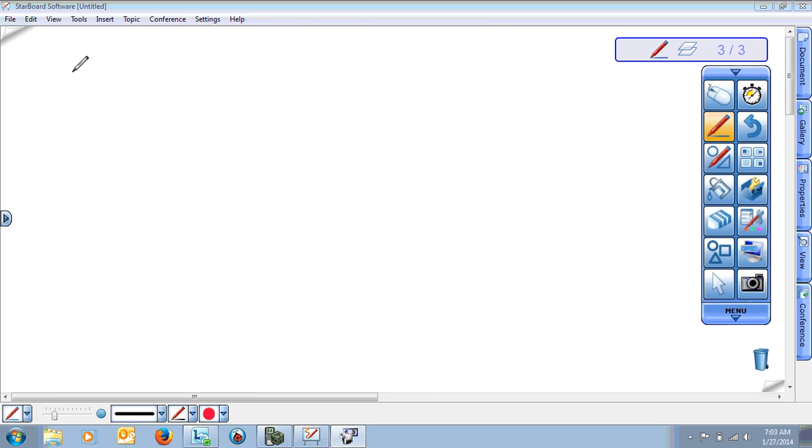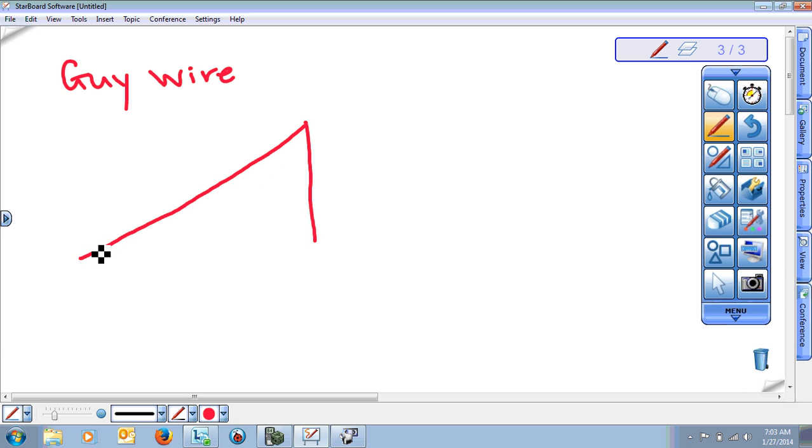I want to make sure that you understand some terminology. A guy wire, when the question talks about that, that is taking a pole and there's a wire that keeps it from falling over. Okay, so the right angle is made with the pole and the wire is going to be the hypotenuse. So when you see that, that may be some term that you're not familiar with. So that's what that looks like.